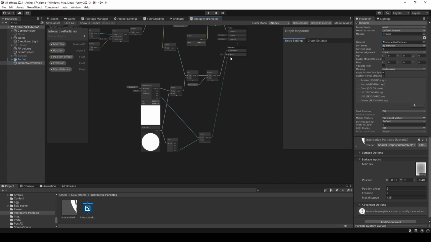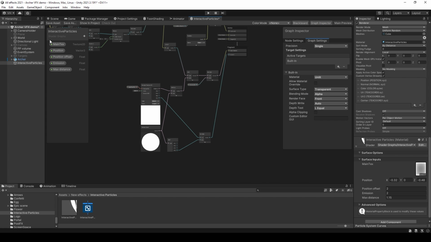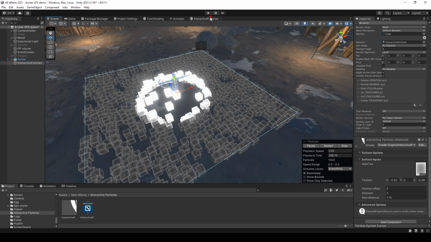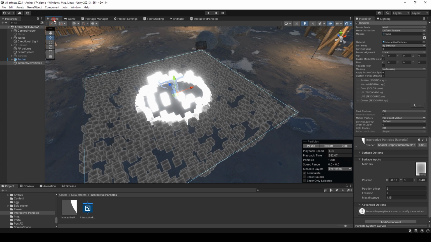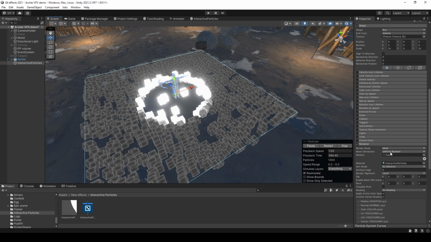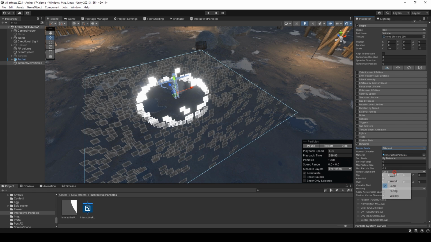Now we can add the opacity, set render face to both, and the shader is done. Now you can make particles that you want. You can skip this part.